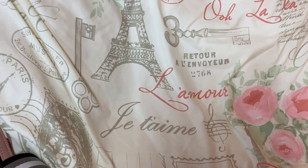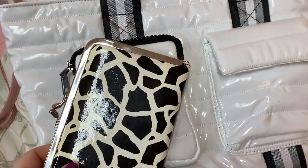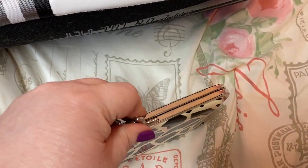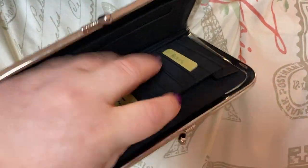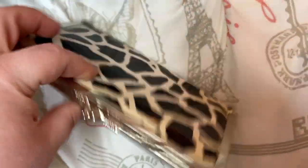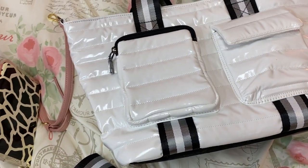Let me show y'all this wallet really quick. I got this wallet off eBay, and I had bought this wallet to go with that purse actually. But when I got the wallet in, you can see the white is so different — the whites are totally two different shades. So that wasn't going to work. But I'm keeping the wallet still because I'm going to use it — I don't care. And it's the framed wallet, which I absolutely love. You have a pocket here, card slots there, and another slip here. I forgot how much I paid — I think it was like $15 or $20. It's nice and padded, really cute, and it's got a tight lock on it which I like, because you've got to watch these frame wallets — you put stuff in them and they pop open. But that one seems to close very nicely.